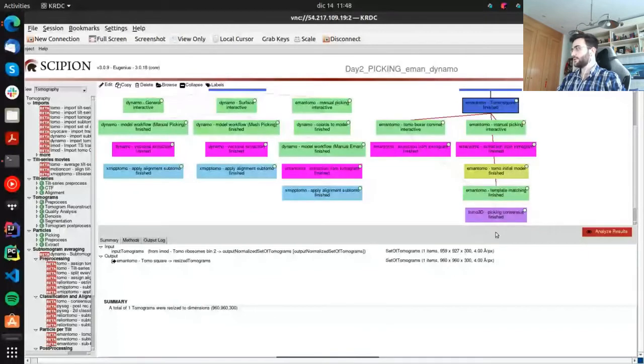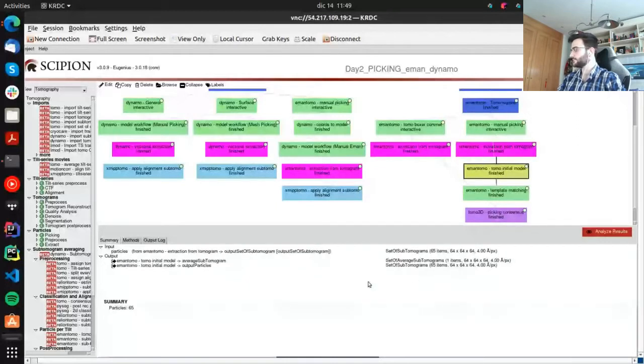And then we have this other branch, which in principle we are not going to do. I will just comment on this other possibility of picking. Instead of picking with this network, you can do a manual picking first with around 60 or even more particles. The idea is to extract those particles to get the subtomos, and you can run an initial model with Eman. For this initial model, in general, the default parameters in the protocol work fine. Eman also doesn't recommend changing the parameters in their program. It's just creating a very initial model with low resolution.